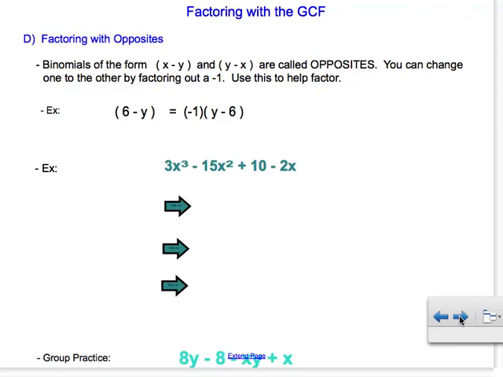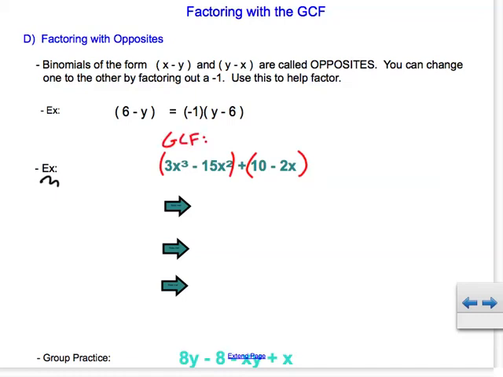Okay, and last but not least, this is kind of a special case of what we just did earlier. So let's try this example problem here, exactly like what we did before. Exactly like the previous slide. We're going to group these together, we're going to group these together. We're going to look for a GCF.